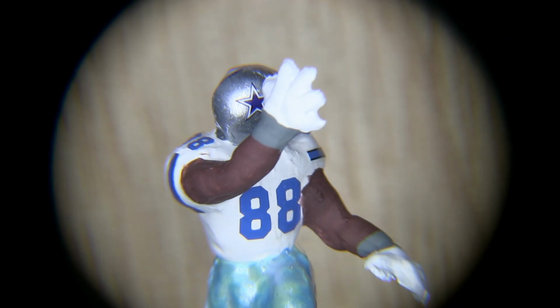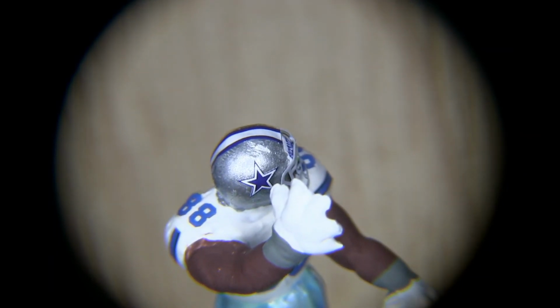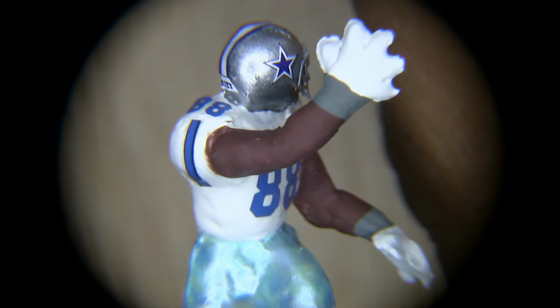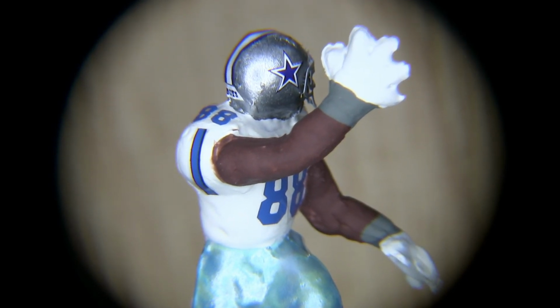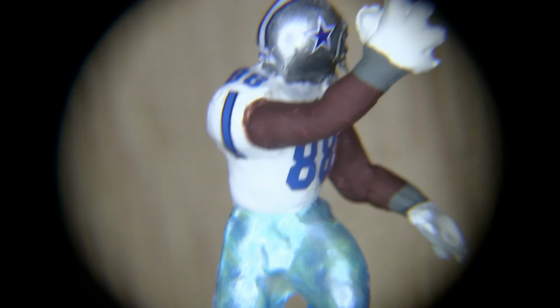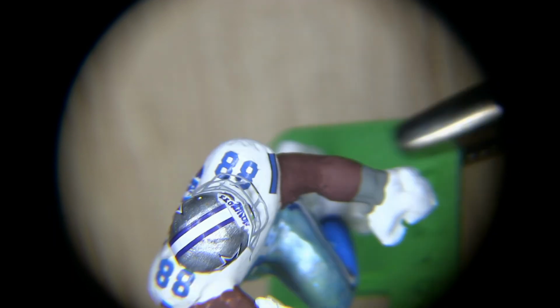This figure is another game day figure. I recently started working with these poses. And remember that one stripe that I was telling you about? Well, I had to do it also with this pose as well. Couldn't put the double stripes on the shoulder of the figure. You see there, see? Let's rotate them around a bit. So I have the shoulder numbers, and you can see the chap right here at the forehead of the figure.